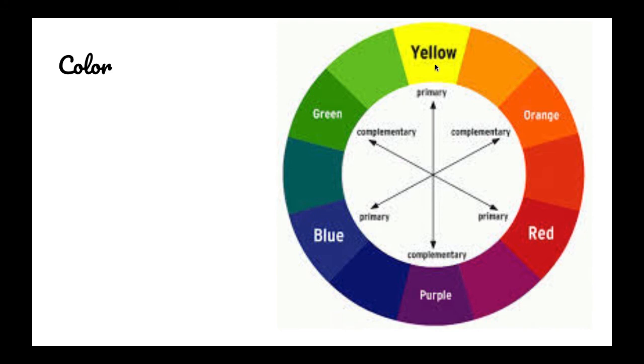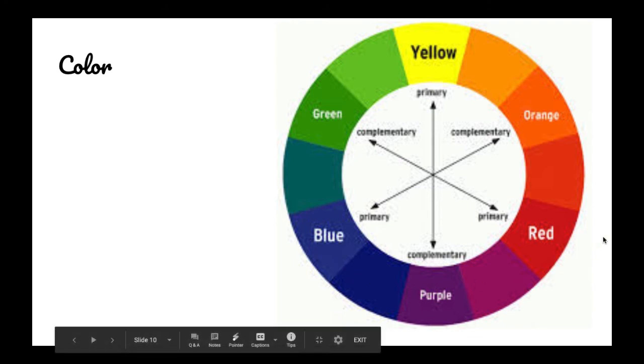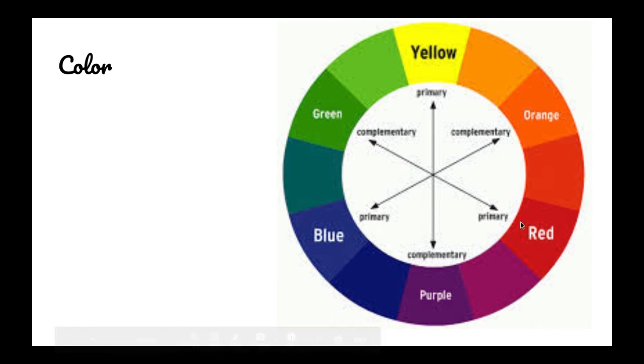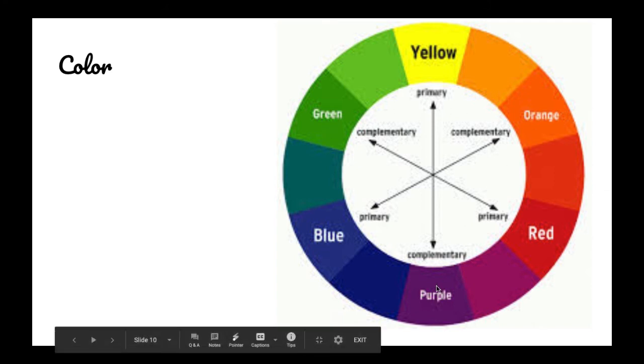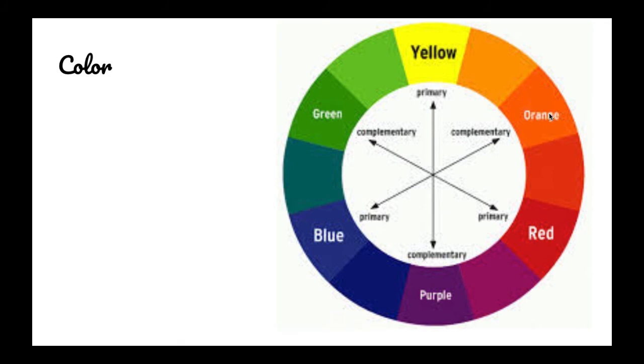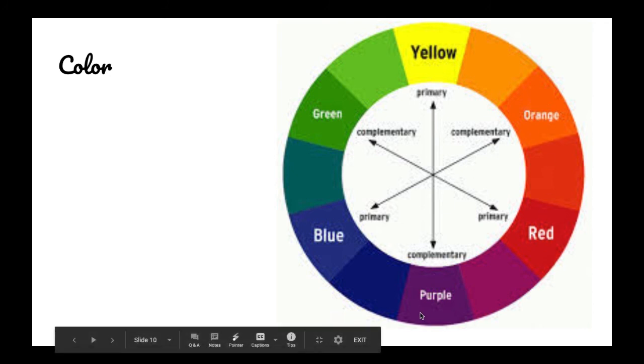So if I'm laying out my primaries, I go yellow, 1, 2, 3. Space number 4 is blue, 1, 2, 3. Space number 4 is red. So I could have yellow, blue, red, it wouldn't matter. What matters is that I put the secondary colors in between the right primary colors. So orange is going to go between yellow and red because when I mix yellow and red together, I get orange. Same thing with purple. I get that by mixing blue and red. And I get green by mixing blue and yellow.